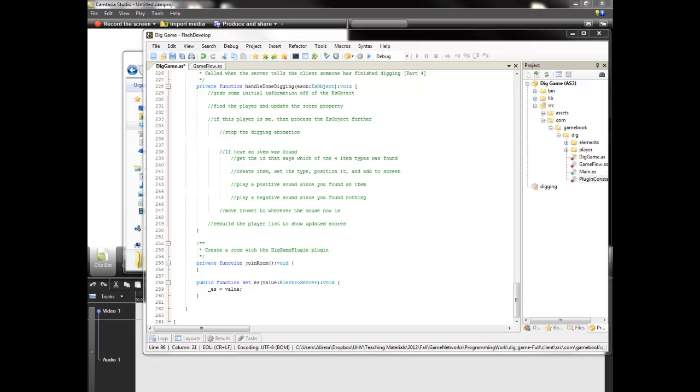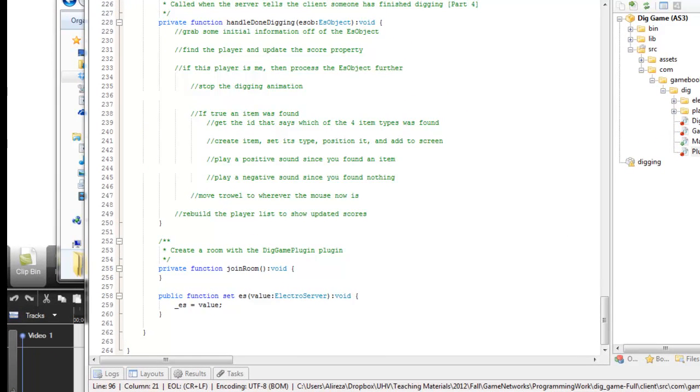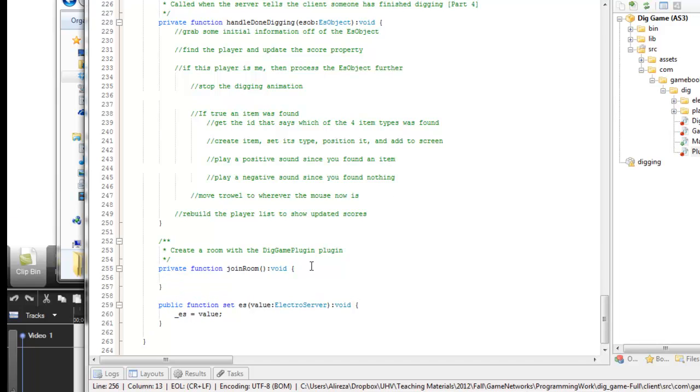Okay, now let's go and write our join room function. The join room function creates a room that is called dig game room, and it creates a dig game plugin for it. So in this join room function, when the user is connected, I basically go about and create the room request.